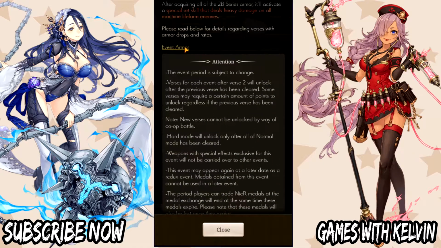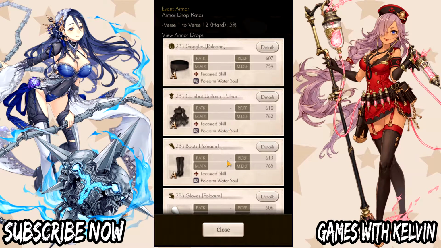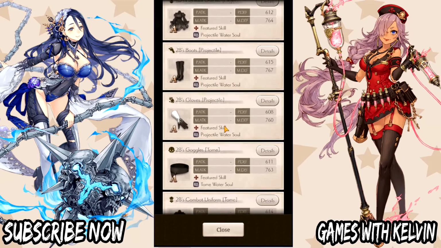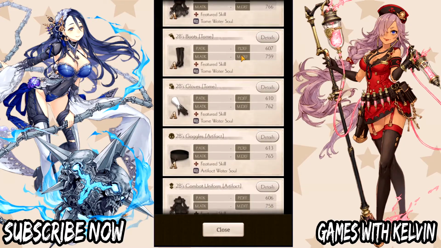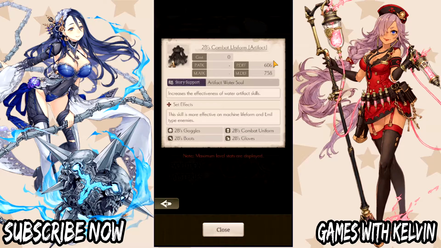Let me go ahead and click right here on event armor. Surprise. Yep. So this is going to show us all the armors you can get. You can see how they do the sets based on the class, and all these are helping with the water skills. I'll just go ahead, click on one really quick just to show you what you can do. Increases the effectiveness of your water artifact skills. So therefore, all these are going to be helping with your water skills.